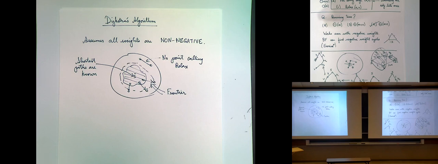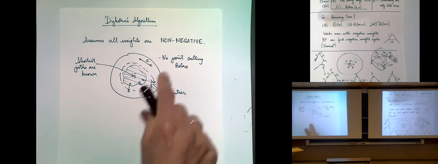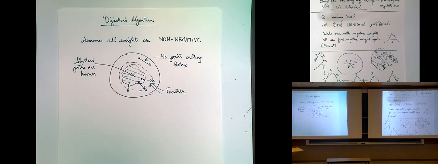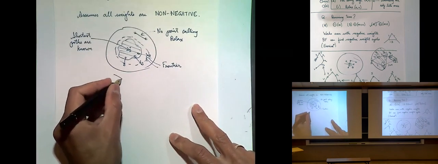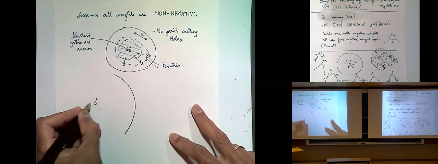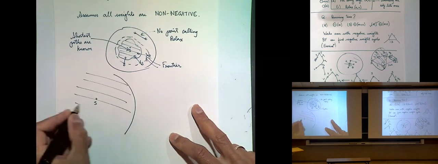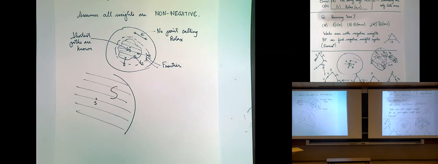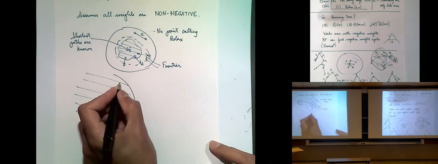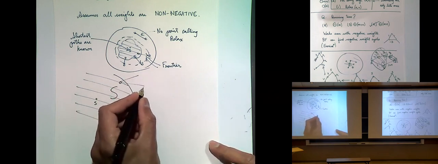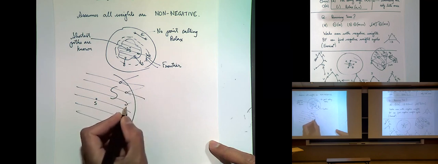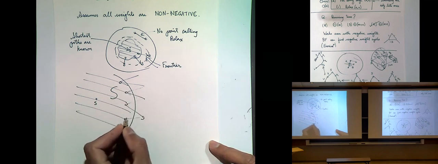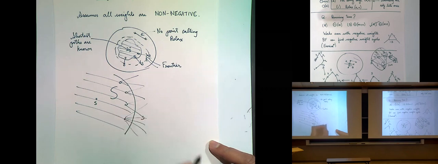Now you might say, how do you know that the shortest paths in the shaded region are correct? And this is where the fact that the weights are non-negative is going to help us. So let me draw this picture as follows. This is S. This is the shaded region. I'm going to call the shaded region capital S. And so you have lots of edges coming out from each of these regions.